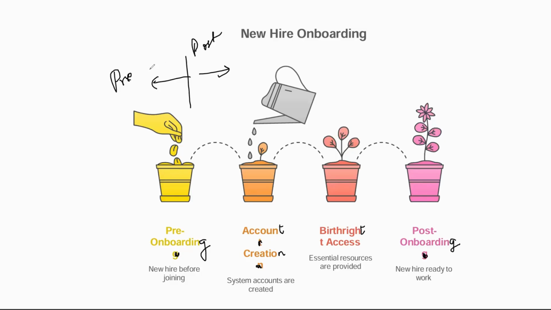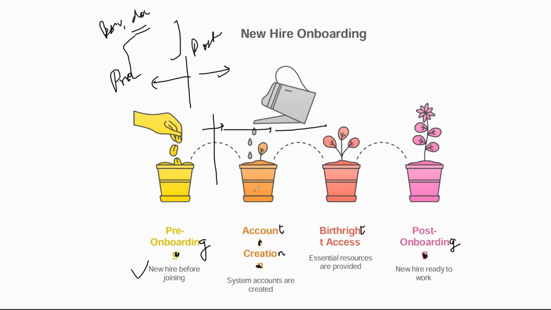You don't just simply get selected and the next day, boom, you're in. There are pre-formalities you do. You have background checks, your documents are collected, and a lot of things are there. There is also an ID that is there with you. So that is the new hire before the joining process. You complete all the formalities, and on day one, you share the details, account creation happens, and basic birthright access is given. So the day you join the organization, this journey starts from here.